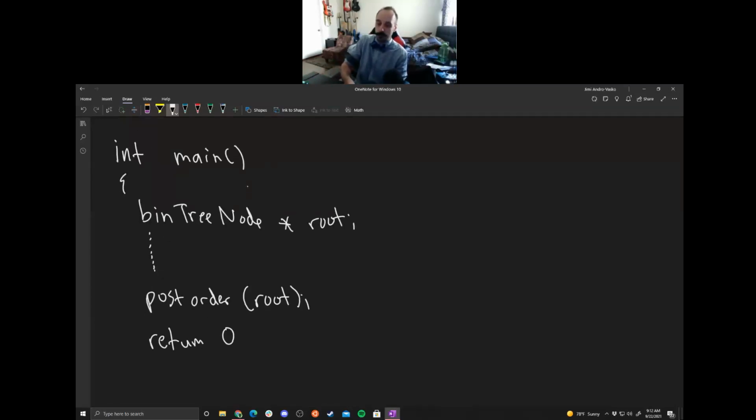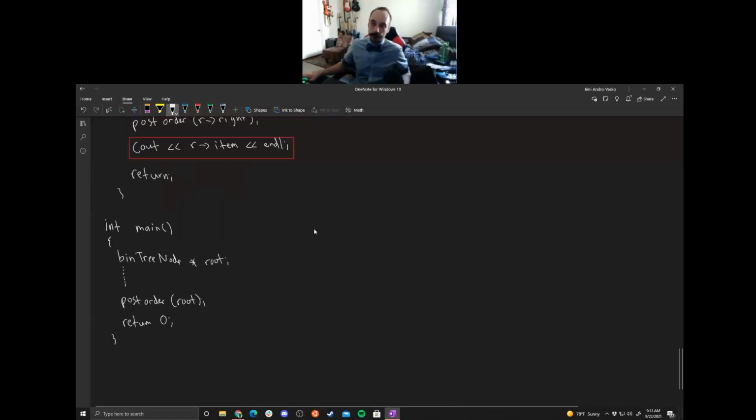Also, return 0 is important for code grade as well, or else your program will be marked wrong. So return 0 is important, mostly for code grade, I suppose. There is some reason why, but we'll just keep it simple and say that's for code grade, really. So anyway, there's going to be our main, which we'll call post order. And this code gets called right there.